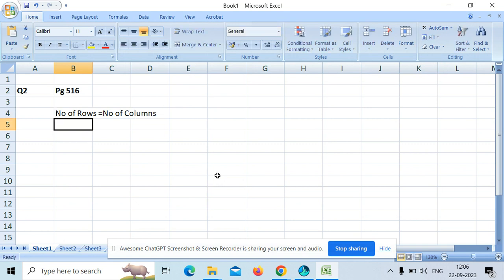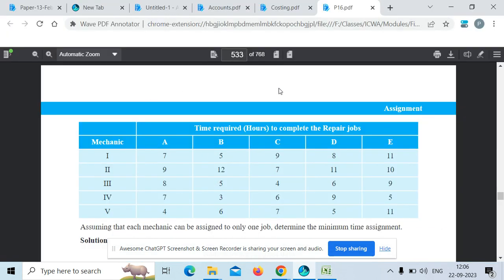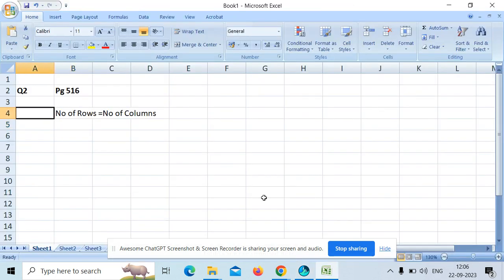In other words, it should be a balanced sum. The matrix which they have given me should be a balanced one. Here, I see there are 5 rows and 5 columns, so my first rule is true. That is balanced. If it is not balanced, what we studied, we are supposed to make it balanced.